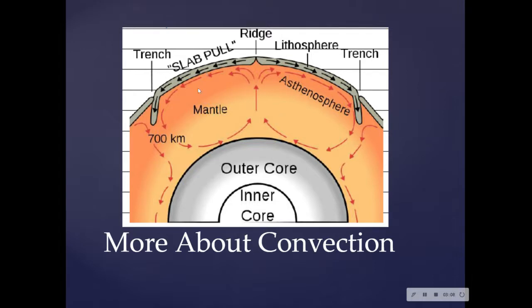And this is what happens inside of your house when you heat it for winter. When you're heating the air, the warmer particles rise, cooler particles drop. So this is where we get our idea for plate tectonics. You have your trench, which is where your old crust starts to move back into the mantle, and your ridge creates your new crust.